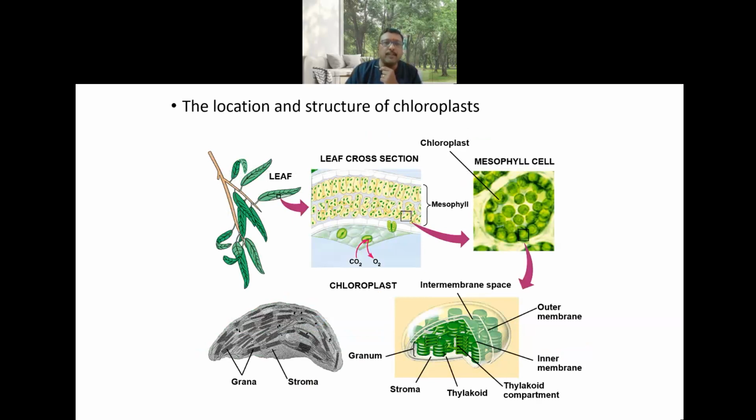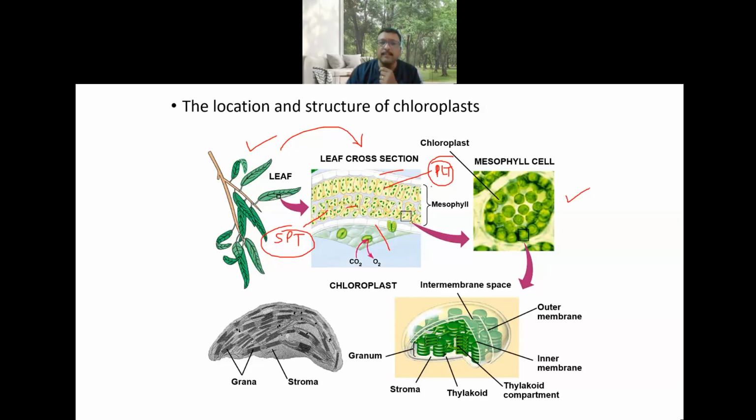So this is another picture which is shown here. When you take a cross section of a leaf, as you know, this is the upper epidermis, this is the lower epidermis. Inside this, this is the palisade parenchyma tissue, and this one is the spongy parenchyma tissue. Spongy parenchyma tissue has more air space compared to the palisade tissue. In both the tissues, we will be finding green chloroplast structures.